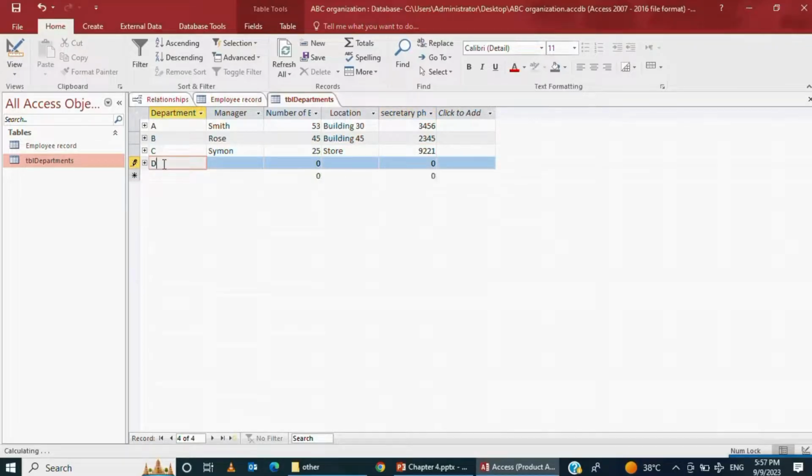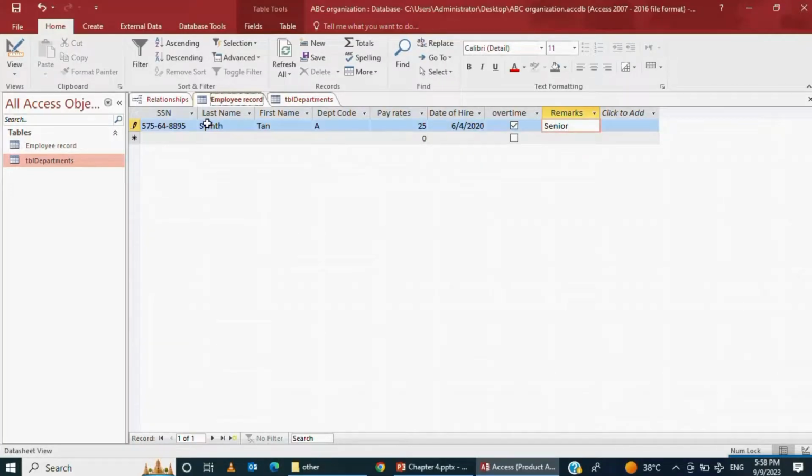Then I have department D. Its manager is Mark, and its employees are 15, and this is, let's suppose, IT main building, and then the extension is going to be 4532. I think 4 departments are more than enough. Let's save our data. Now I can create the record and it will allow me to save because there is a department A. So see, it is saved now.